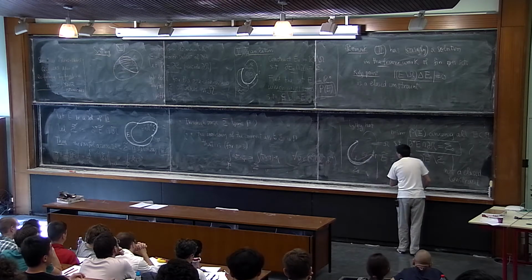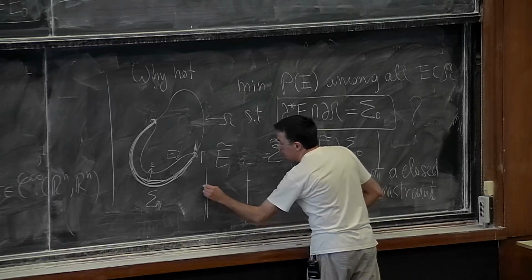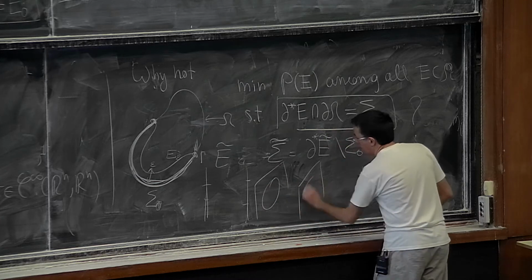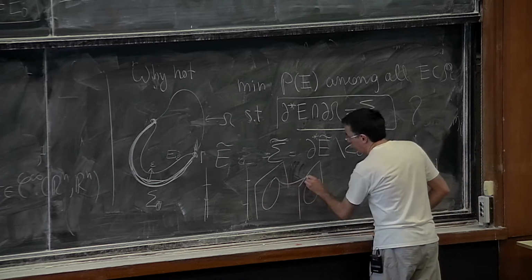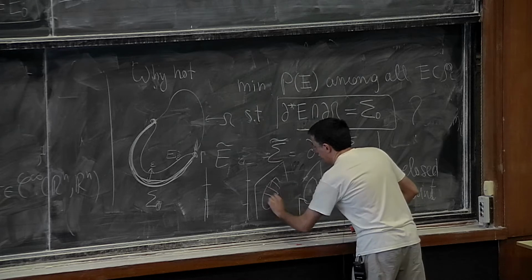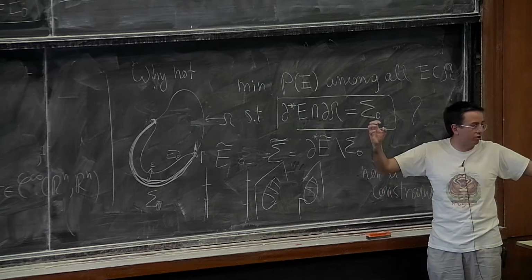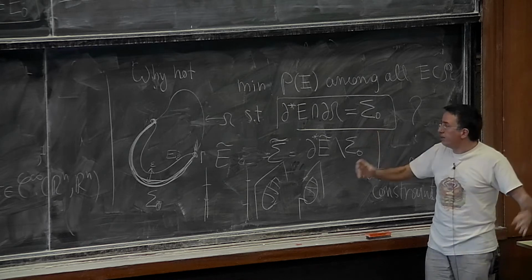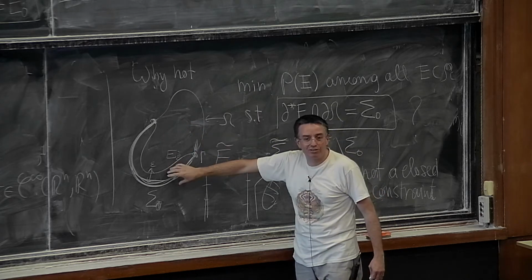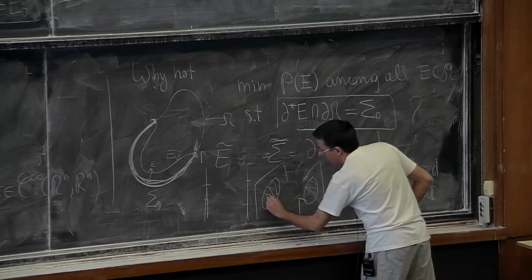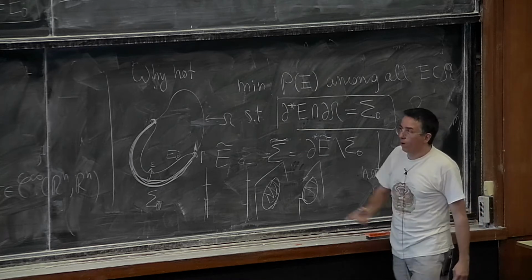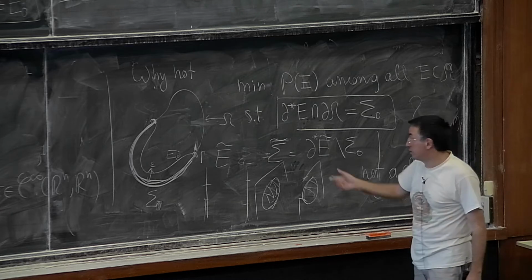By the way, this phenomenon is real, okay? If you have two parallel planes and you put two disks on the side of the planes, so your boundary is this one. If the planes are close enough, the minimal surface will be this. But when they get far away, the minimal surface will become simply the two disks, because it's not convenient to bridge in the middle anymore. And then you realize immediately that if you set the problem in this way, you get the empty set as an answer, exactly because the minimizing sequence will be some sort of bulbs that flatten towards the disk. So you get the wrong answer, while that way, you get the right answer, so to speak.